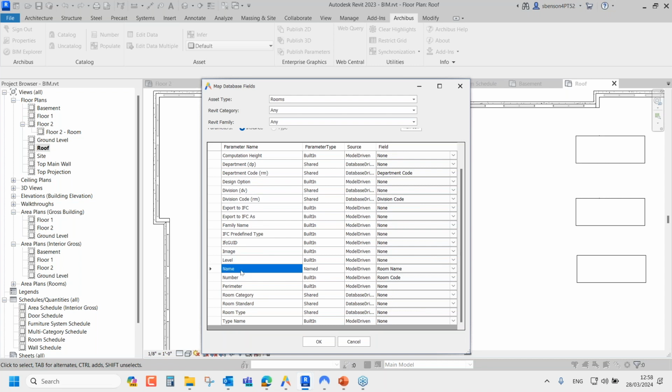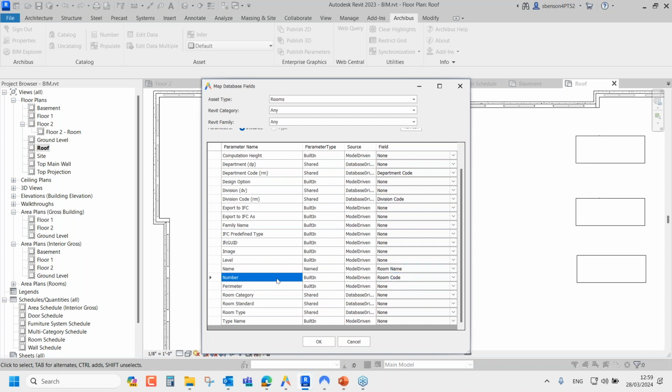But for example, I always will take the name parameter in Revit and map it to the room name field in Archibus. That's not by default, but this is something that I usually change because I like to use that. The number field is usually populated in Revit. That's your tag number, and I can populate that with room code. But I know all of you have to decide, do we use the room tag, the signage, as the Archibus identifier, or do we use something else? Well, with Revit, in Archibus, you can do either one. However you want to capture information about the tag versus the identifier, it's up to you.